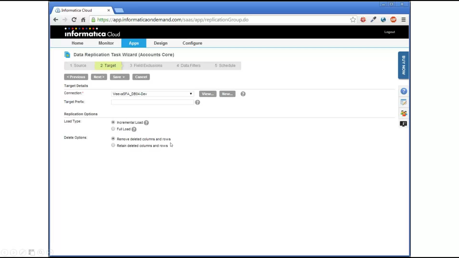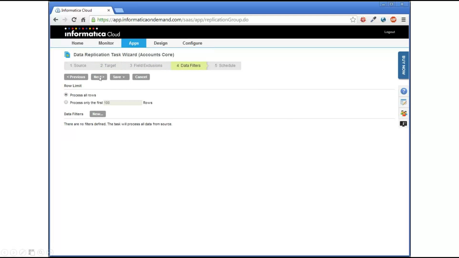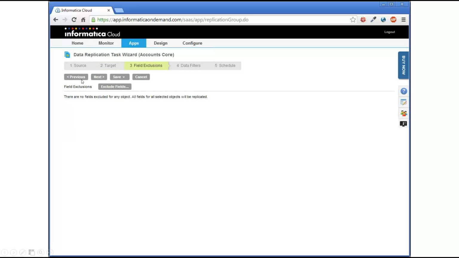Now, those are probably the two biggest steps you have. Step 1, source. Step 2, target. Where's it going to go? And then the next 3, 4, and 5 are kind of choices that you make. So in the field exclusions, you can choose if there are certain fields in your tables or in your objects that you don't want to be present. And you can get very granular if you want to. And remember, you can make many different types of replications. So if we take the example of replicating the account table from Salesforce, I can have many iterations of that account table being replicated many different ways based on what my needs are. And it's through this very simple interface that we do that.